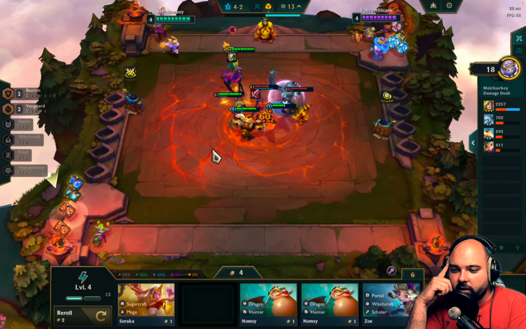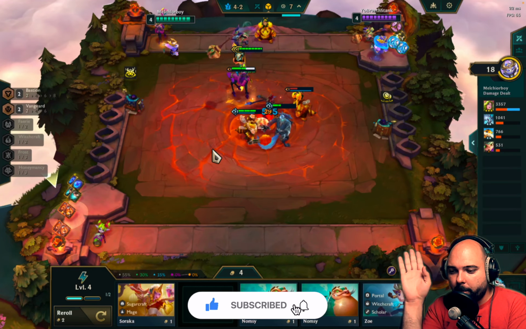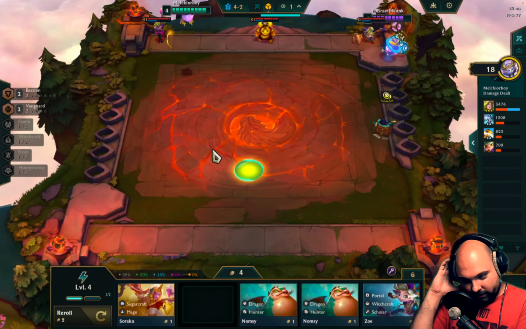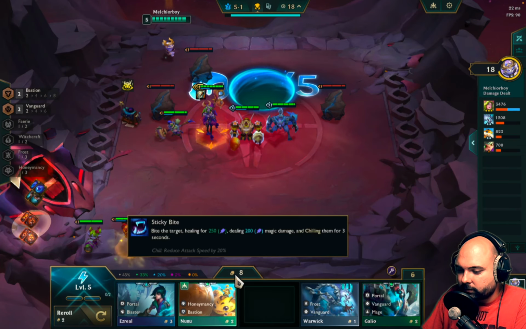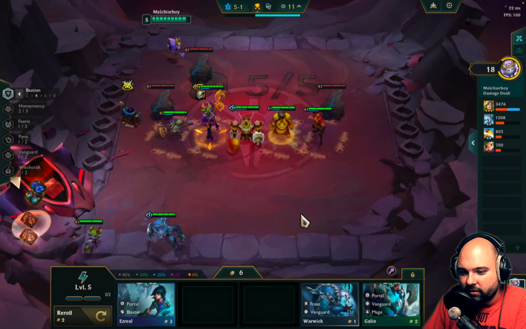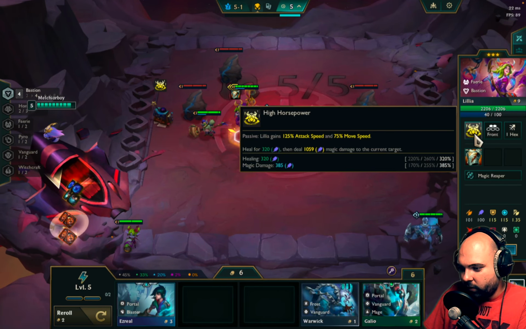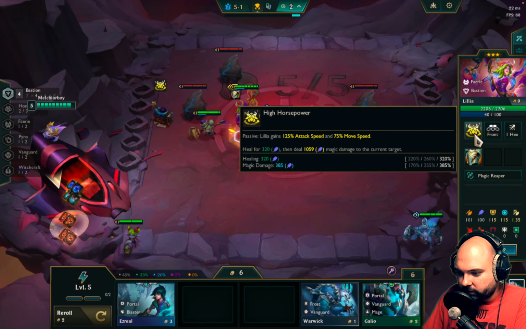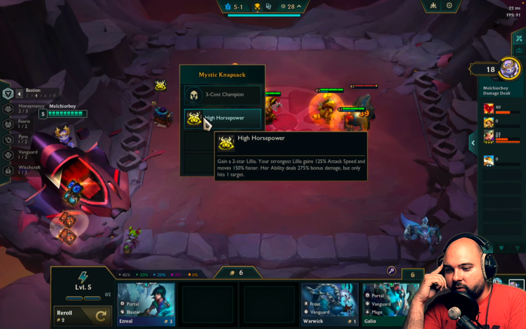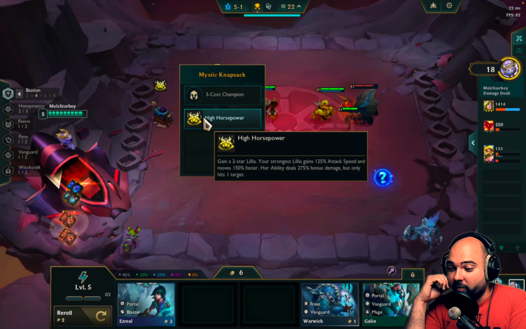She's just like, poof! And they die instantly. Oof. Man, this game just won itself. I don't feel like I have to do anything. Poor Bastions. But I want at least a little bit more damage. What does it do exactly? 125 attack speed and moves 150% faster, and her ability deals 275% bonus damage.